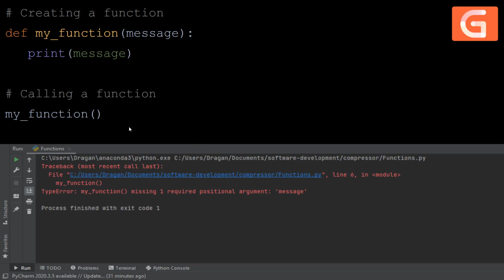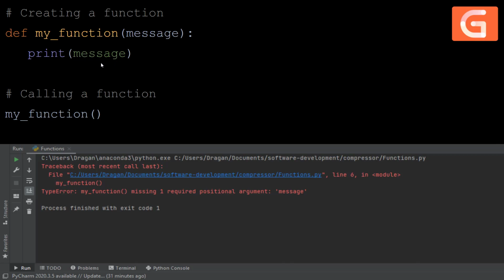The reason for this error is because we have a function, and we have said our function is going to have a parameter. So therefore, Python will say, okay, I will expect to receive an argument when you are calling this function. So at this moment, we are calling the function, but we haven't provided an argument. So basically, that's the reason why it is giving us an error. What it wants us to do is to provide an argument that is going to be mapped to the message parameter, and then the message parameter will be handled inside our function.